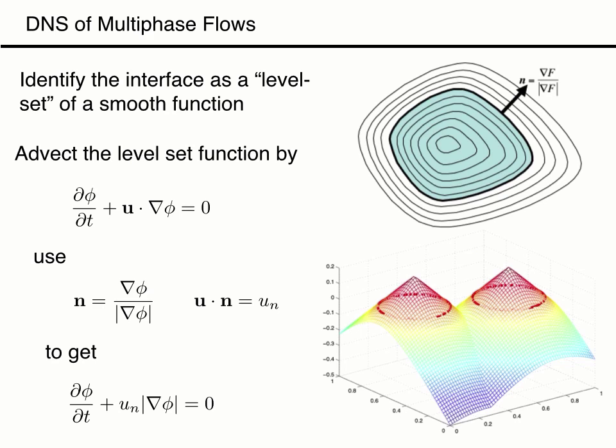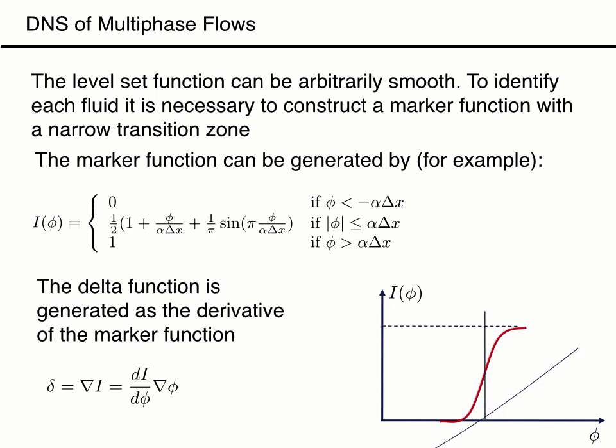Wherever the level set function phi is 0, there is an interface, and for the two peaked functions shown here, there are two closed interfaces since two peaks stick out through the 0 plane. While the interface is generally accurately advected using a level set method, what we need is to update the marker function. The 0 level set only gives us the location of the interface. Thus, we need to map the smooth level set function into a marker function that changes rapidly but smoothly from one constant value to another value.